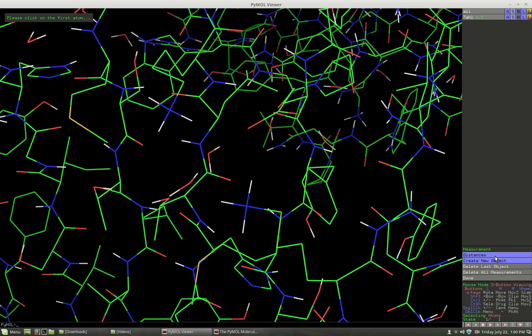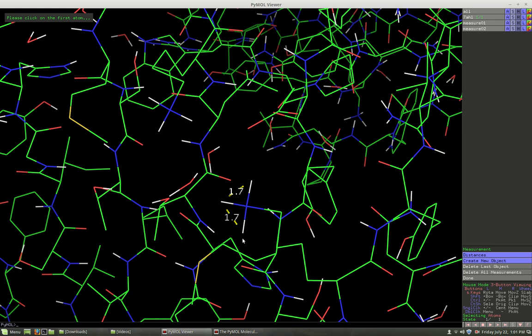So it's set at distances, so I'm going to find the distance between two molecules, or two atoms actually, in the molecule. I'm going to find the distance between these two. So I'm going to click on the first one right there, and it'll make a little red box there. And then the second molecule, I'm going to click right here, and there we go. We have the distance, which is 1.7 angstroms. All right. We can click between these two over here. Let's try this one and this one. Also 1.7. Well, that's interesting.